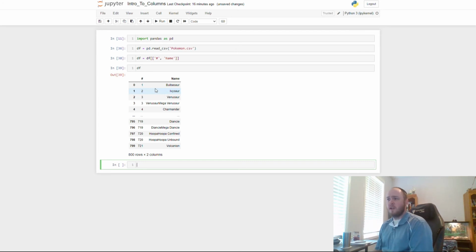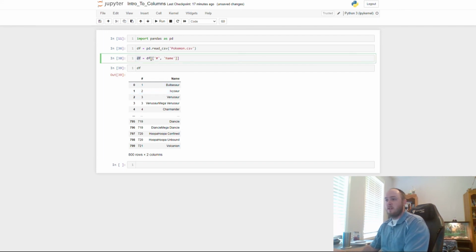So this is a way to reel in your data frame to only the columns that you need to report. Remember how we were talking about the attack increase by 20%, the updated HP, things like that. They wouldn't need to see all that. You would just want them to see the updated HP. So you might just want to limit it to the number, name, and then HP updated. And that is how you would do that.